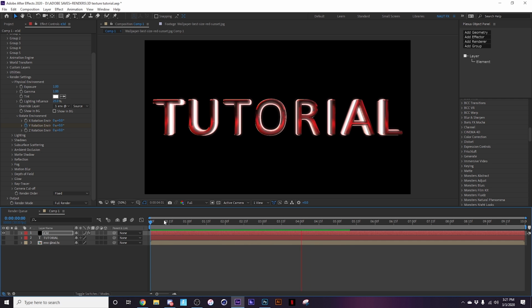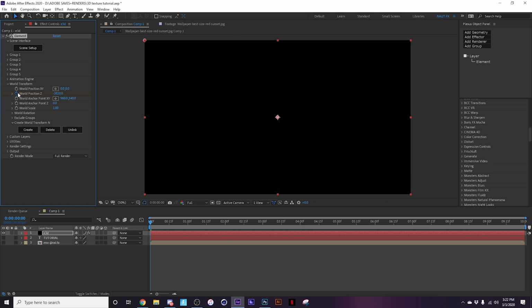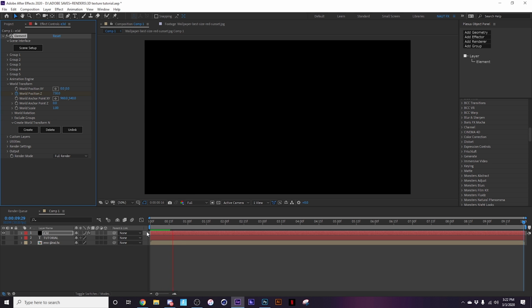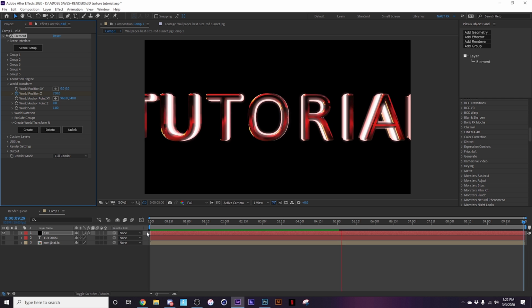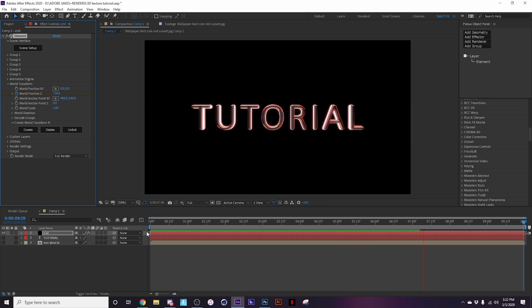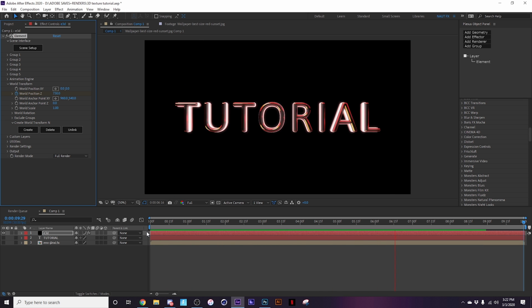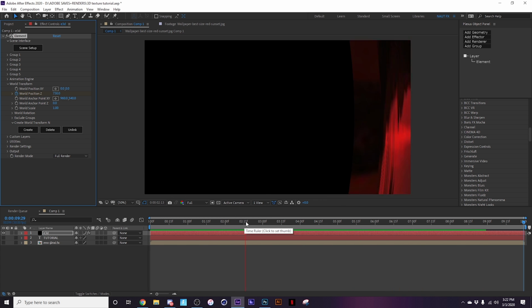Alright, so we got this kind of nice little effect, almost like this wave ripple effect going on because of the texture. And then what we could even do more in depth, to make it look like something's actually affecting this, is we could make it go into frame like this. So we're going to play that back. See, even though there's no atmosphere in this space, it still looks like something is affecting the text as it moves through this space. You could play with the rotation a little bit to make this effect go slower, but that's all preference to how you want it to look in the end.